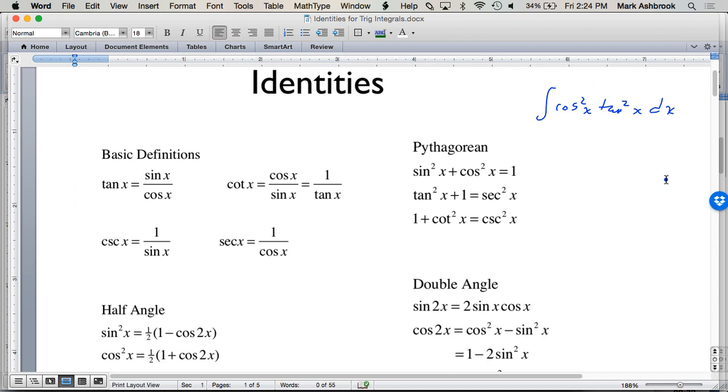Okay, so again, what's the strategy here? We're going to simplify this, rearrange it, use identities and algebra to get it some other way that we can either do quickly or by undoing the chain rule. So what identity might we apply here, substitute to make life easier here? Anyone see what we might be able to do?